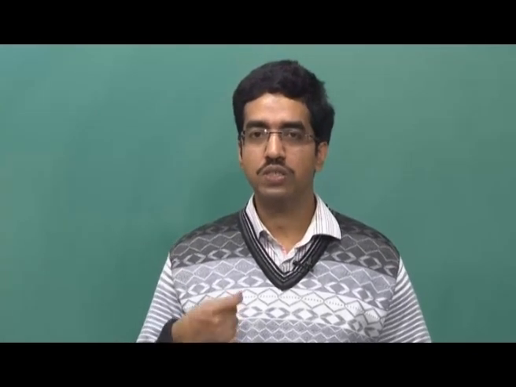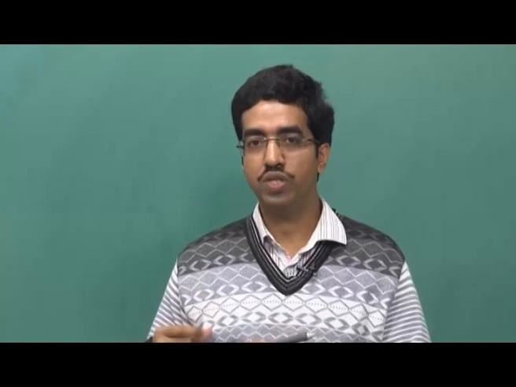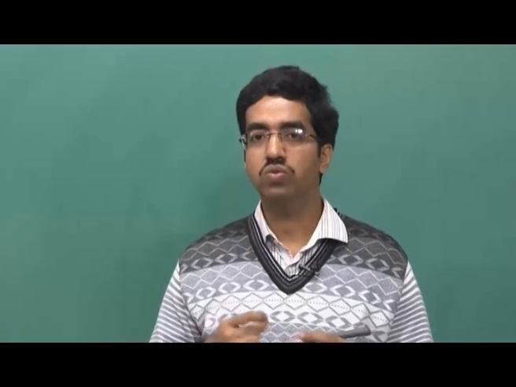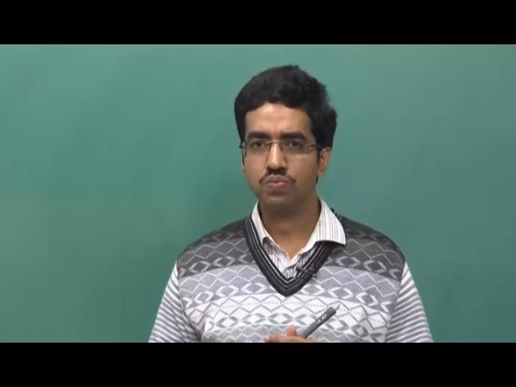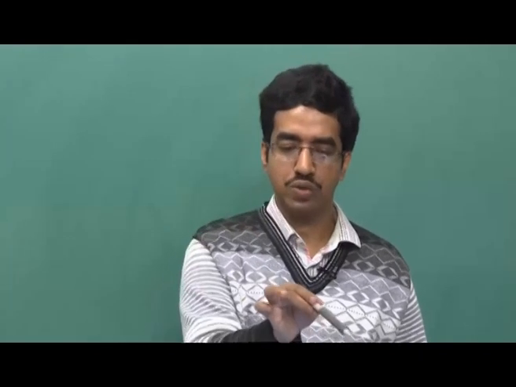And you can use some techniques to write an extended definition. First one is narration. You can trace the history of the origin and development of a particular term, say computer mouse. When was it first used, in what sense, and now where we use this term, because the computer mouse also has evolved. So, how this term has been adapted, how it applies to different things. That is what you will do here.